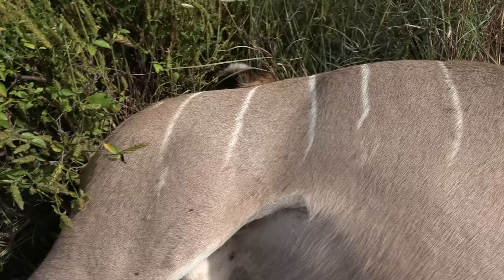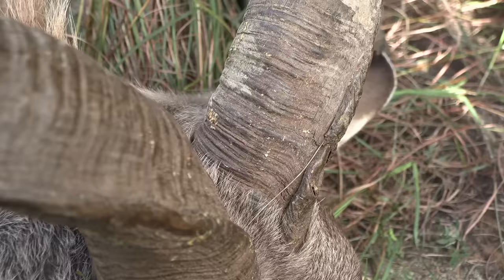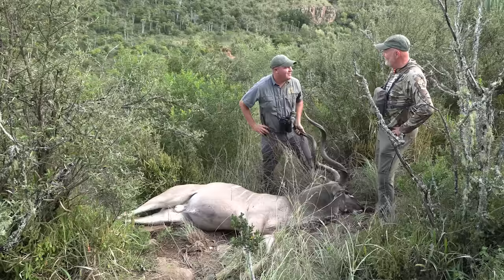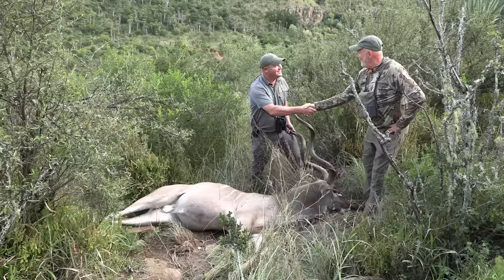Eventually this morning we found him in the same general region, but just around the back of the little conical hill, and we couldn't get on him there. He kind of spooked, and it came all the way along to about 700, and then eventually he calmed down, started feeding again, and we saw that there was another vantage point we could get to. We snuck down there quietly, got set up and waited it out, and eventually he came feeding out and presented us with a shot. I tell you what, it was a difficult shot. The sun was behind him really, and you made it count and you put him down. Congratulations. Hey, thank you Martin, that was just amazing.